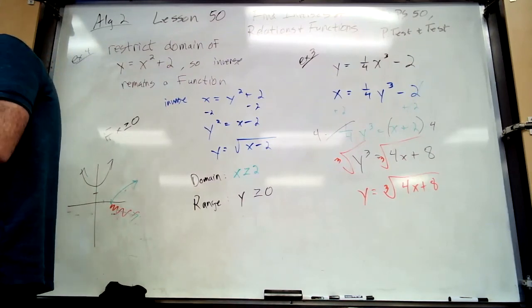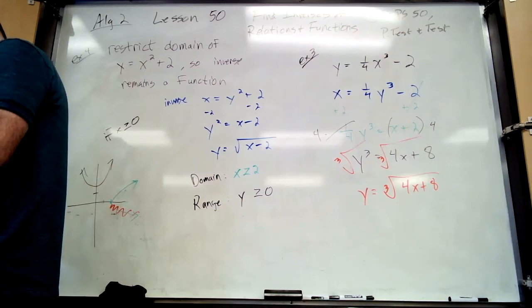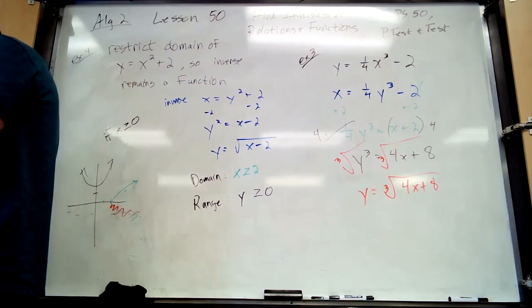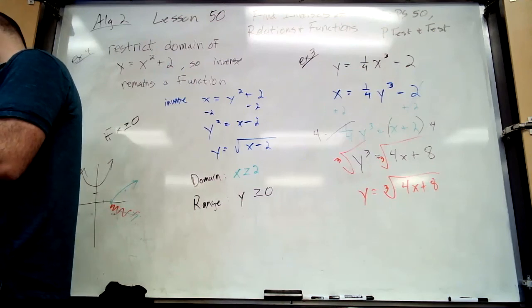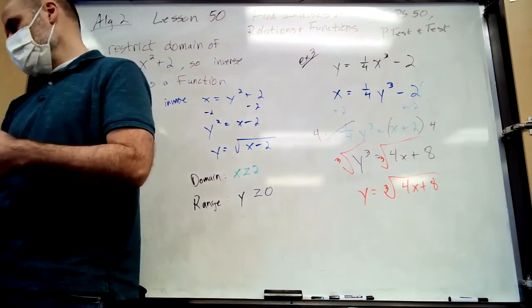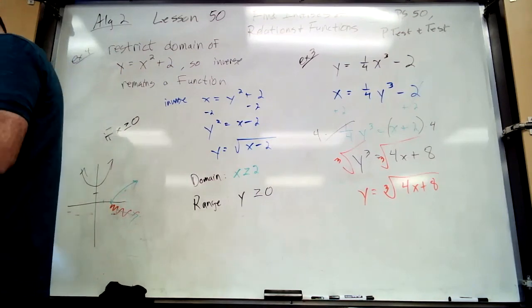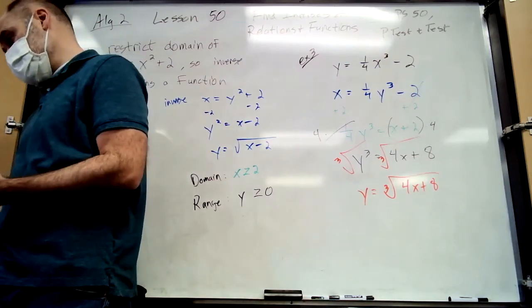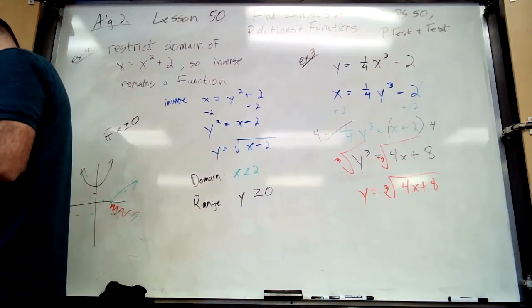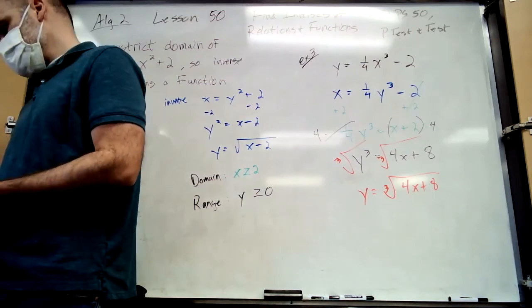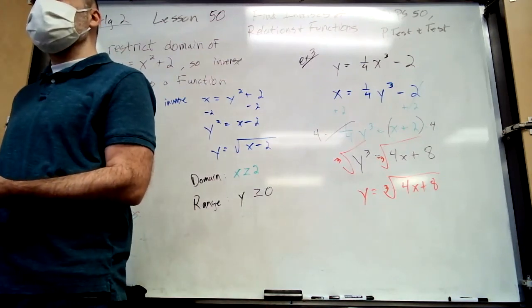So the distance of a free falling object is given by d equals 16 times t squared, where d is the distance in feet and t is the time in seconds. So how long would it take an object to reach the ground if dropped from the top of the Sears Tower? Basically you have to solve for t instead. So t is the square root of d divided by 16. So then it ends up being 9.5 seconds to drop. Is that right?